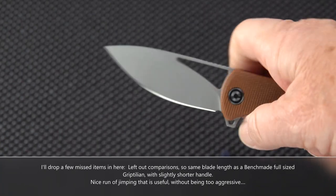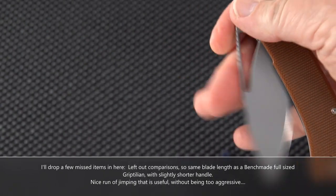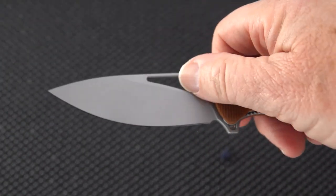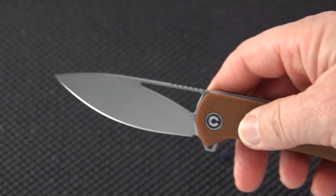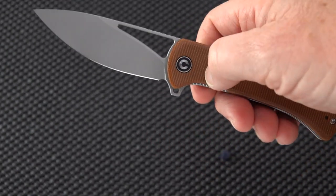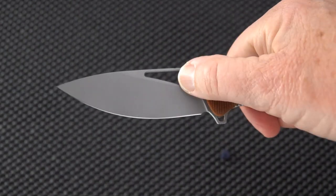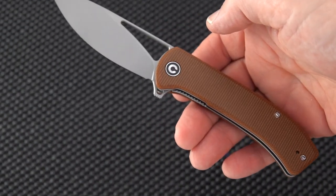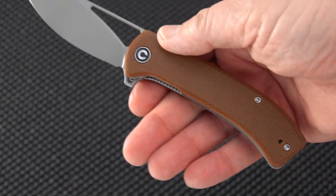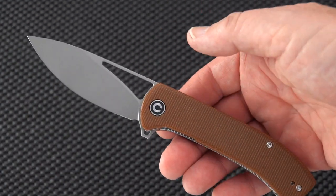Very light knife. Great feel. Super action no matter how you decide to open it up. A little easier for the middle finger flick because you can get your nail in there. Thumb flicks are not always so positive, only because these edges on the steel here are chamfered — to keep you from getting a gouge or a cut. As I often mention, Spyderco knives with a hole generally don't finish the edge of that very much, and hence you have a sharper edge there that gives you more grab on your finger. Nice stone wash pocket clip — brighter, not blackened.